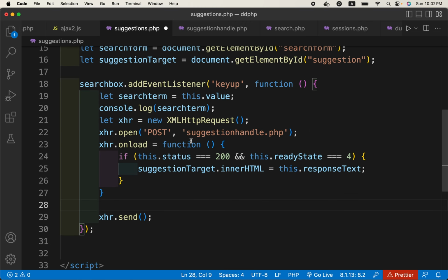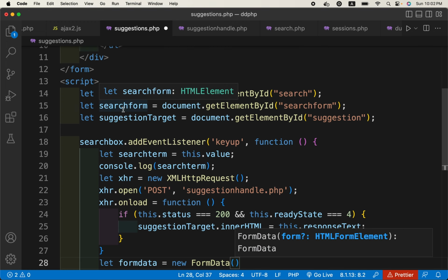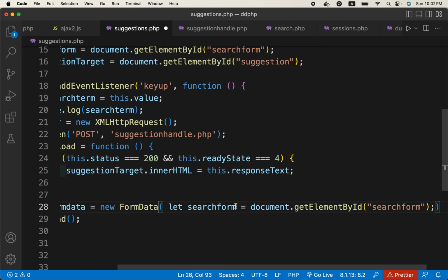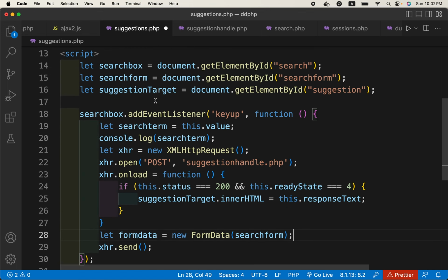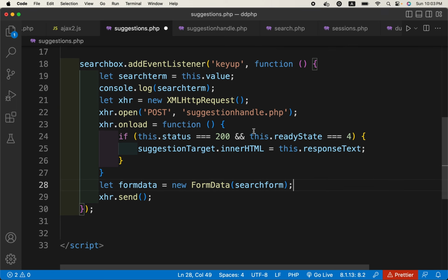For that we can use let form data equals new form data, and we can pass it the search form. So it will have all the values of the search form. We already have targeted this search form here by getting the element by ID. Okay, so now we can pass this form data.